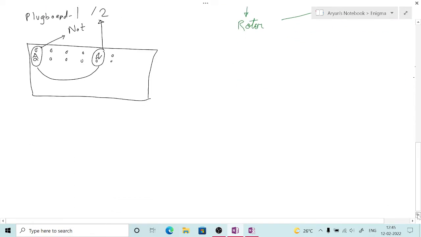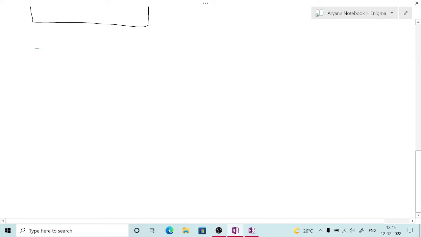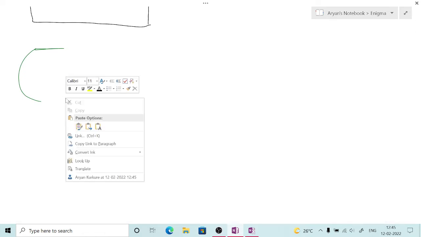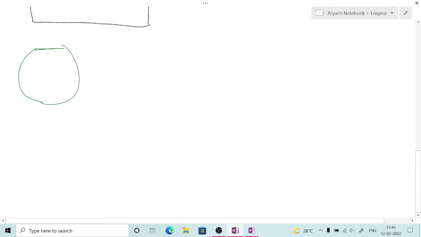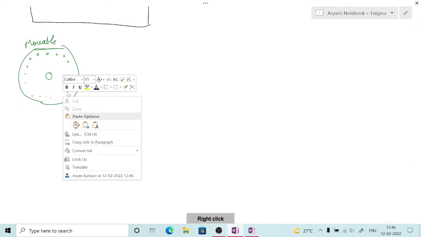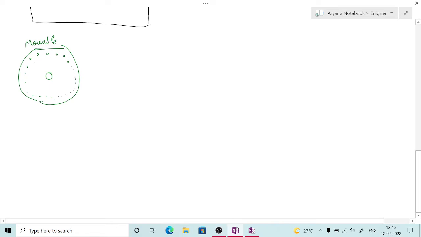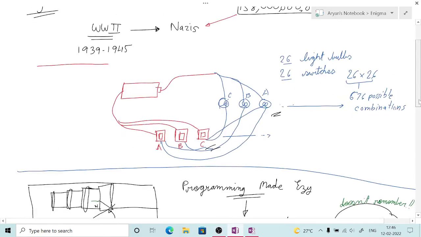The rotor was basically making a 2D figure. It would be difficult for me to explain, but let's try. Here we have our rotor. First of all, a front section of how it looked. Now this is your rotor, and the rotor is movable. Note that the rotor rotates in a single direction; specifically in Enigma, all the rotors move in a single direction. Here you could see again 26 metal contact pins, let this be labeled A, B, C, and like this the rotor pin would be W. As we saw in our upper case, A was processed as W.